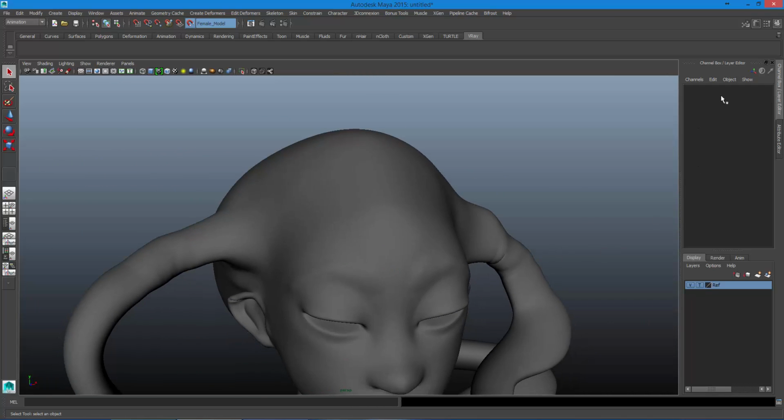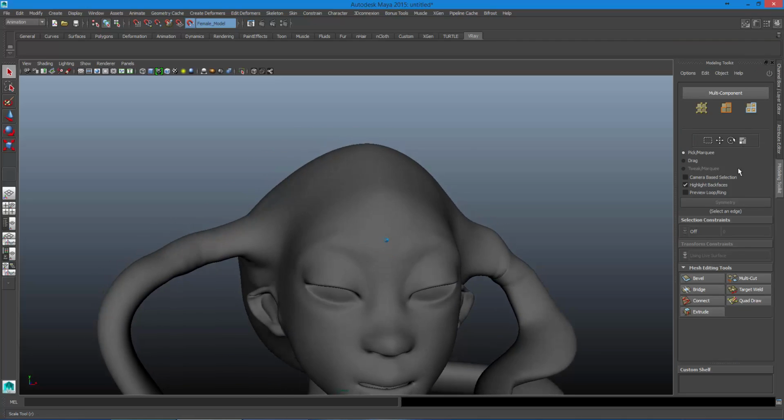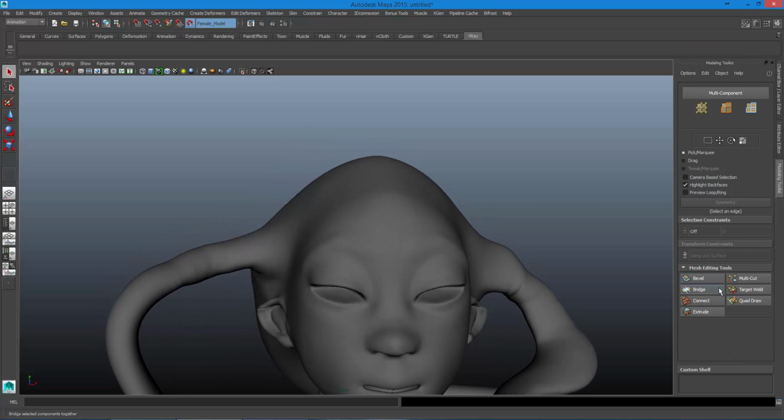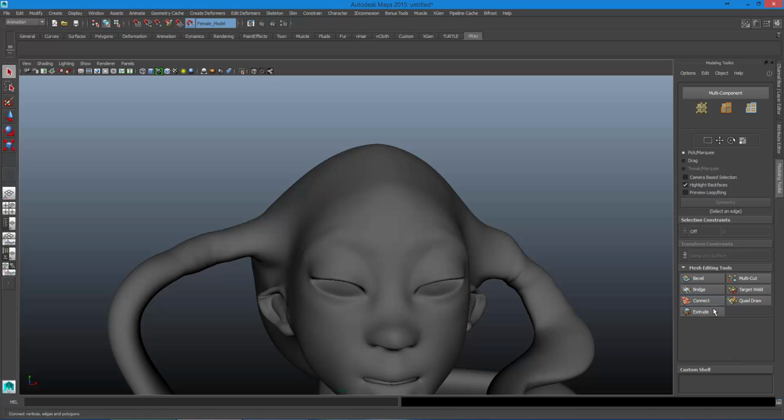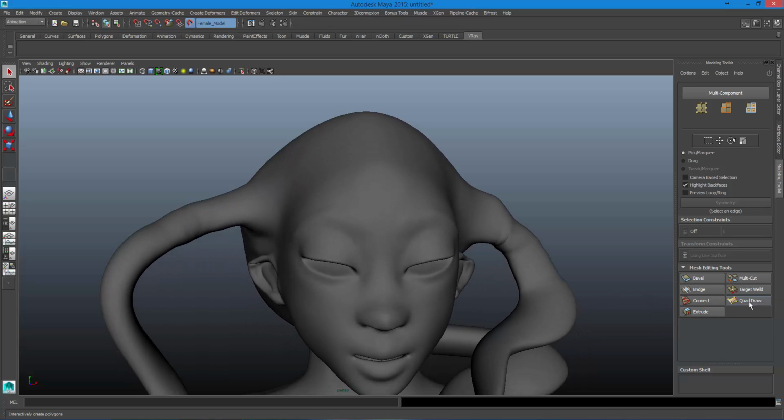So I want to start retopoing this model. I'm going to come here to the very first icon right next to my show attribute editor. I actually have the toolkit inside of Maya, which is not really brand new, but it's been around since I think 2013, maybe 2014. It's the Show Maya Toolkit. I'm going to click on this, and there's my Maya Toolkit. In here, I have some mesh editing tools: my Quad Draw tool, my Connect tool, Extrude, Bridge, Bevel, Multi-Cut, and Target Weld. I'm just going to get my Quad Draw.